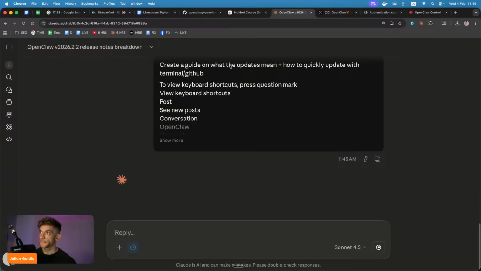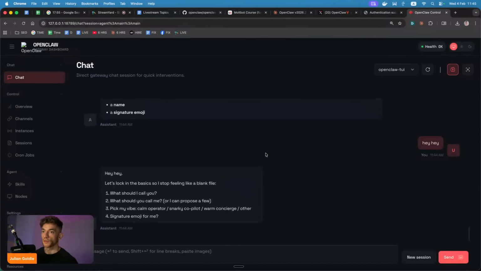And we'll go from there. All right. And now we've got OpenClaw control set up, as you can see. If you do uninstall it, one thing to do before you uninstall is you can actually export the memory MD file from the previous installation and then install it on the new one.